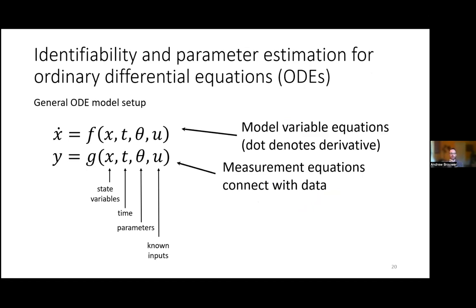And so what we're going to think about here is this general ordinary differential equation model setup, where you have a set of model equations. Here a dot will denote a derivative, and we have what we call a measurement equation that's connecting our equations to data. The x's we don't observe; they're doing something under the hood. The y is what we are connecting to our data, so we think of it as being observed. There are state variables, time, our parameters, which we denote by theta, and some known inputs, which in this case will be how much tracer we gave to a participant.